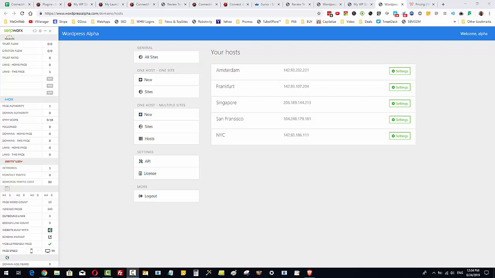Hi guys, one of the main advantages of using WordPress Alpha is that we are working with DigitalOcean. We integrate with DigitalOcean and we have it set up so that you can deploy servers or droplets with DigitalOcean within the WordPress Alpha app, okay? It's going to take the minimum configuration, which costs basically $5 per month per server, or per droplet as they call it. They call the servers droplets.